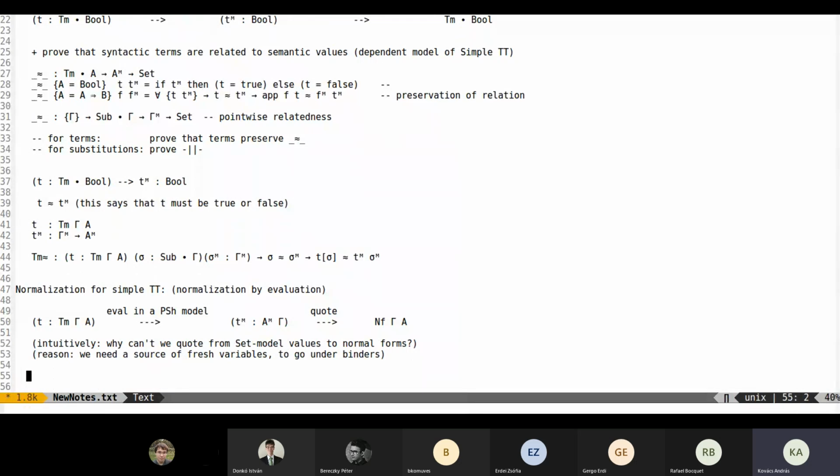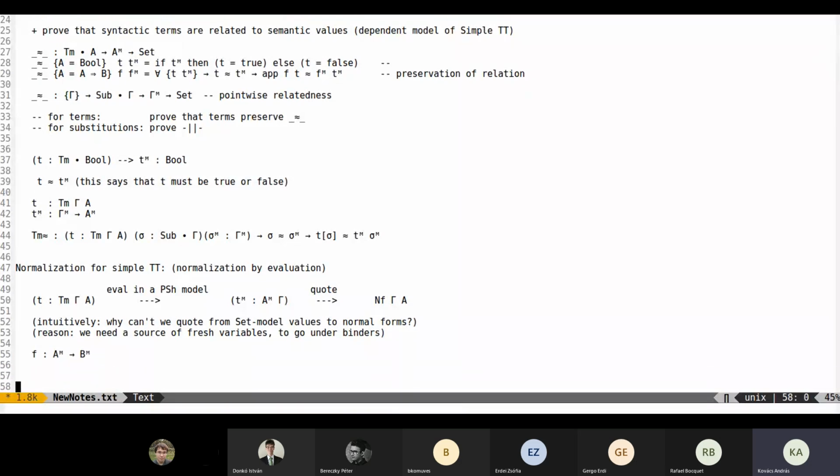Because if I have some f, which is a semantic function which goes from a semantic A to a semantic B, then the goal would be to get some NF gamma A arrow B. But here I'm kind of forgetting about this gamma.